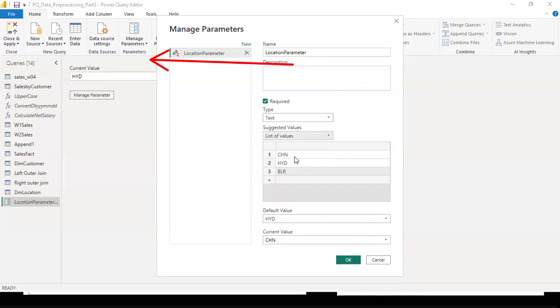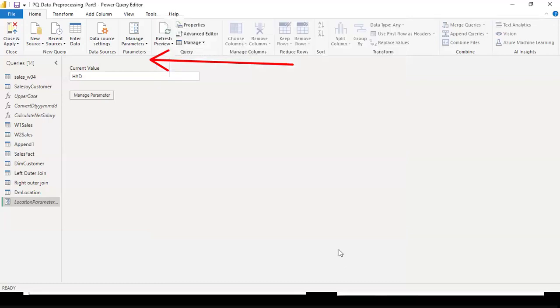Here I just specify the cities that need to be displayed in the list of values. Okay. So that if I share this report to him, when he opens the report, the same thing, it will ask him to enter the city name, but the list of values will get displayed. In that, he should be able to select any one of the 3 cities. Okay, I'm going to hit OK. I'll just show you now.